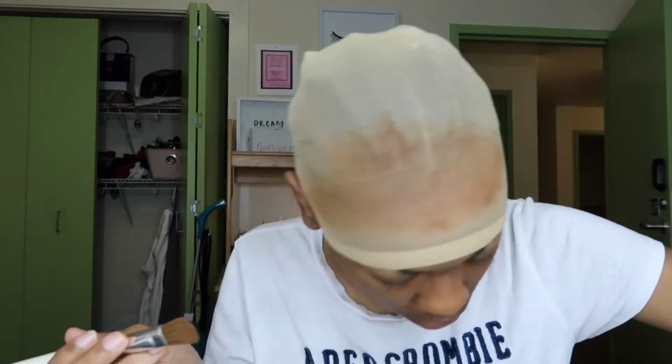That one's a little lighter, as you can see. And to me, it tints better. And so I just applied that all over the wig cap. So when you put the wig down, it could blend as if it was your actual hairline. So I'm applying all the makeup over the wig cap.